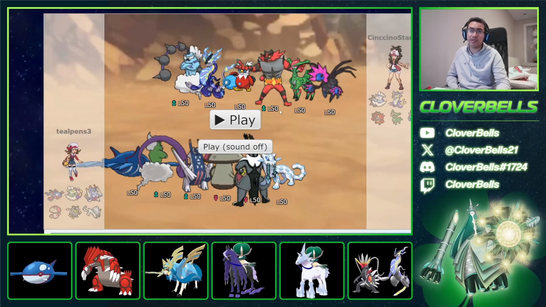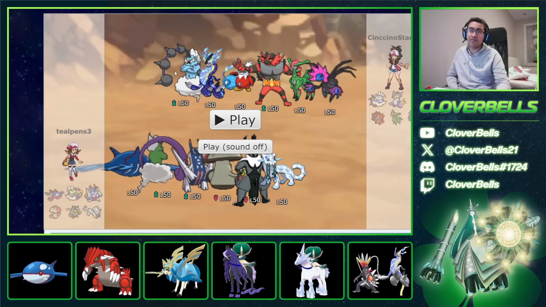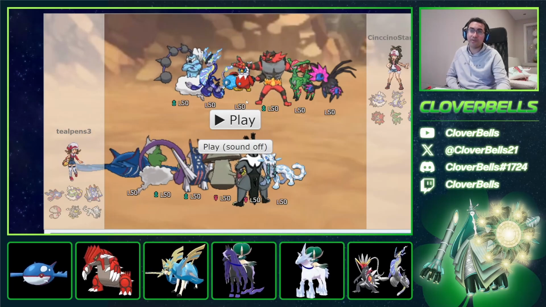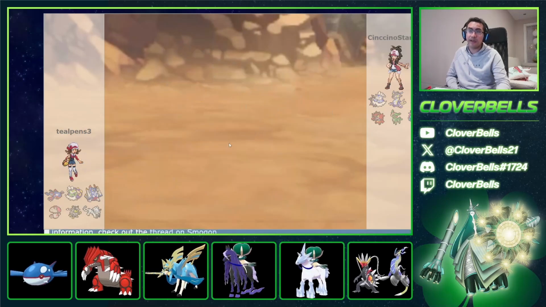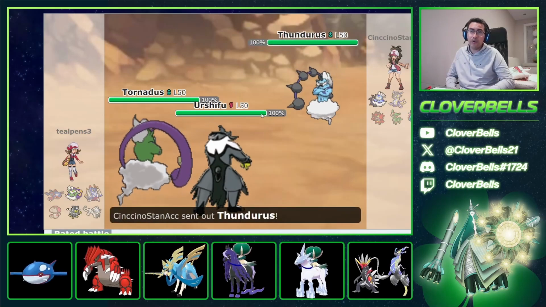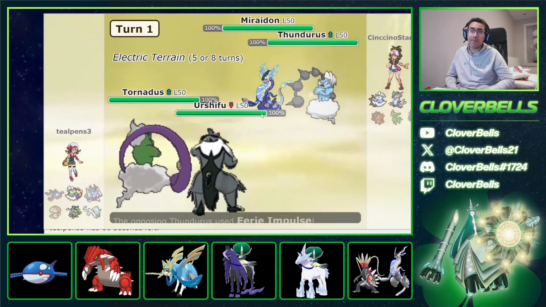So does somewhat Urshifu a little bit, right? Because I can remove Incineroar. I can also remove Thundurus technically. So, you can even consider Urshifu. But I think Kyogre and Torn can just really clean things up in the end game as long as I can get rid of that Thundurus, right? So, in the end, I decided to go with Tornadus and Urshifu first, right? So, no Chien-Pao here. Chien-Pao would have been great here, but I didn't decide to bring it.